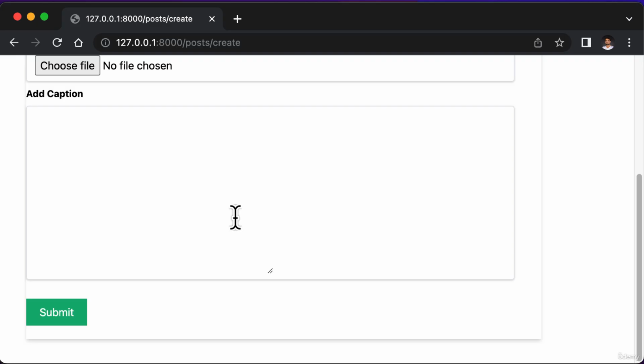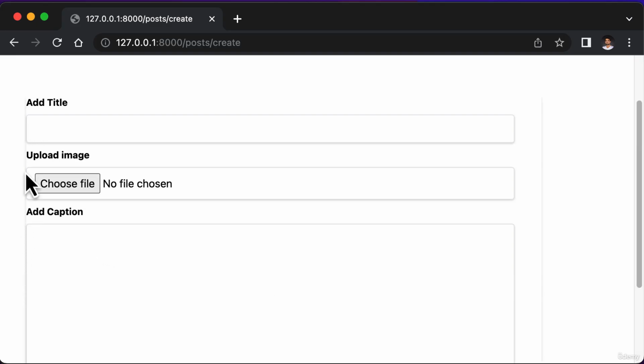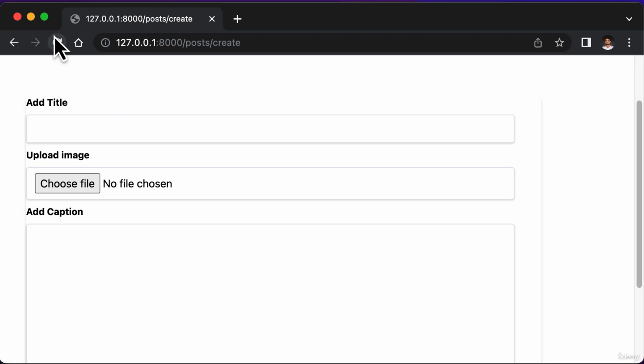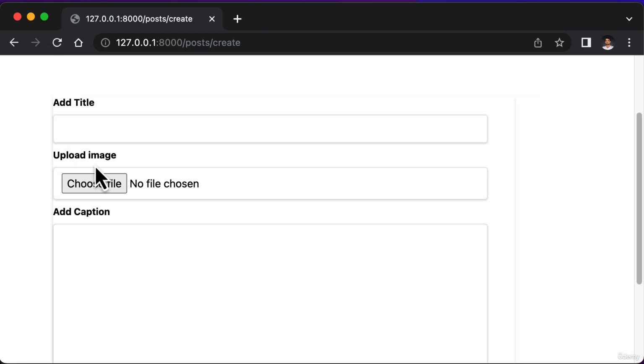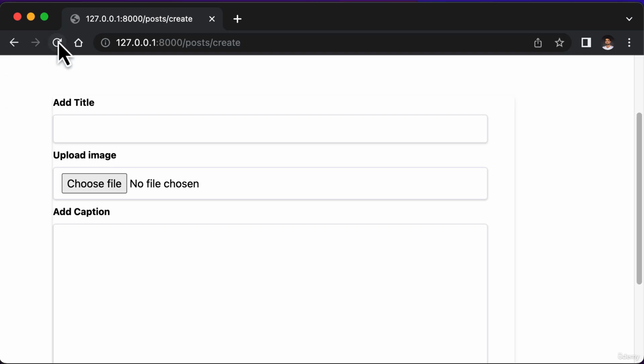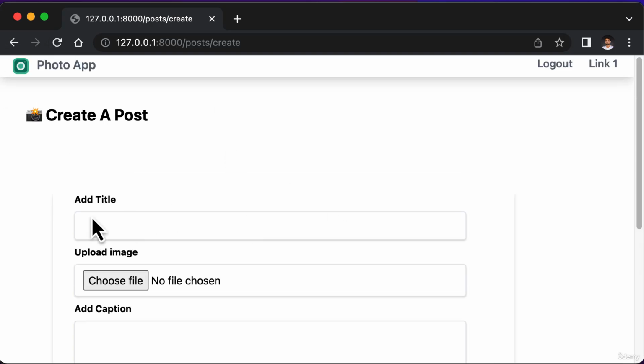But you'll also notice that even after adding shadow, there's actually no margin for this form, and the fields are kind of stuck to the left. So let's add a margin of 10 from all sides, m-10. And I guess you need to add some padding here instead of margin, so let's also add a padding of 8 on the x-axis. Now it's not cramped up.